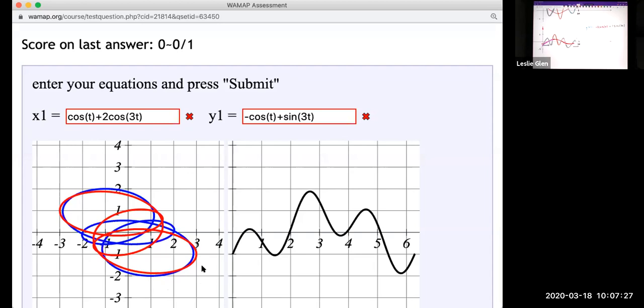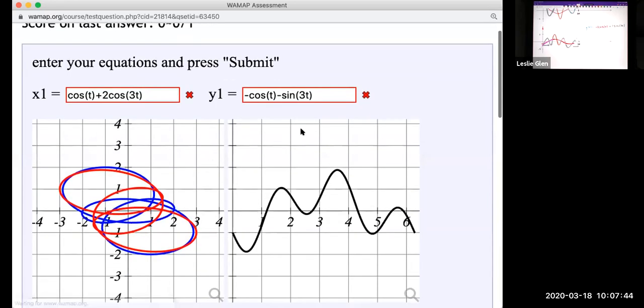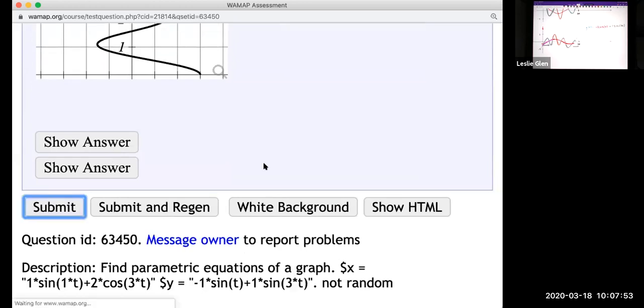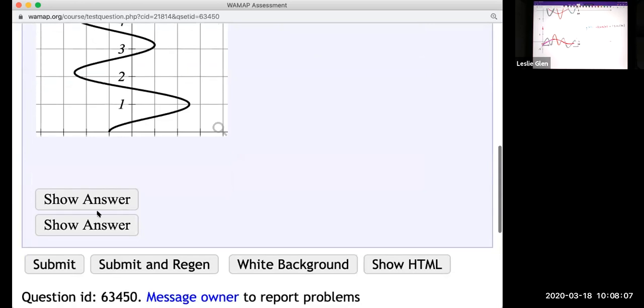I'm just wondering what else I might try here. At this point, you might want to start playing around with things, but keep in mind that the more you change them, oftentimes you get farther away from the graph. So changing a plus to a minus, for example, in this case had no effect because sine is an odd function. Cosine's an even function, so my guess is that this will have a different effect. It did have a different effect, not the one I was expecting. So you can start to see I'm actually not getting farther away from the graph that I originally had there. So I'm going to go back to what I had before.